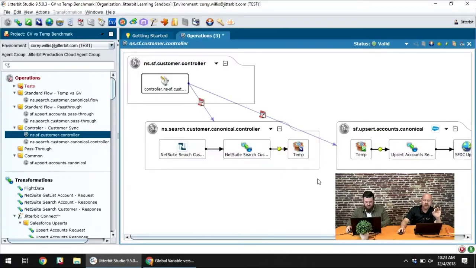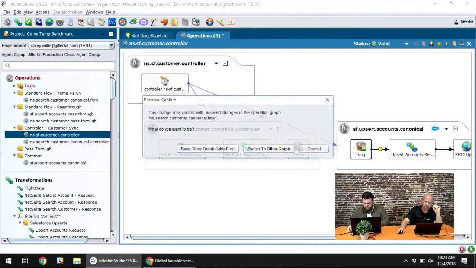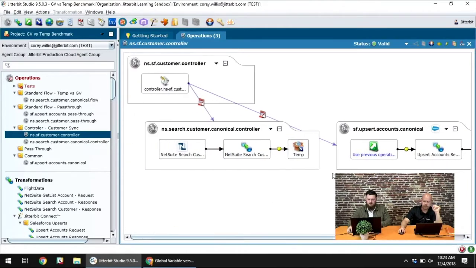But in this scenario, what we've got set up is to read from Temp. I told you, we'll just test it live. We'll see, we'll answer the question. Not afraid to do that here. I'm gonna say use source from previous operation. And there we go, let's see. Well, we'll just save that first. There we go. Okay, so we've got that set.